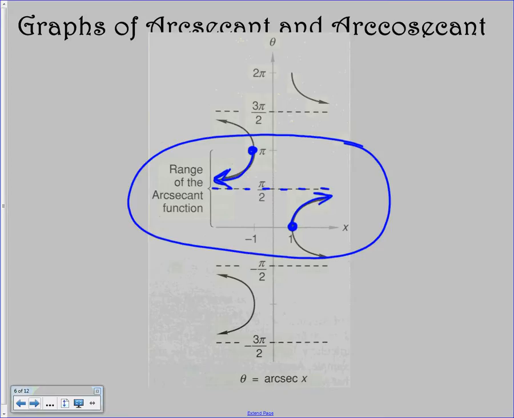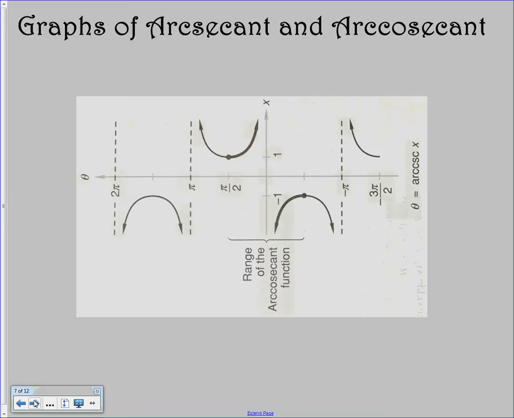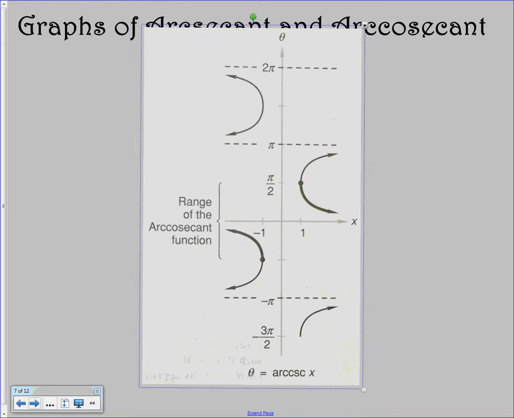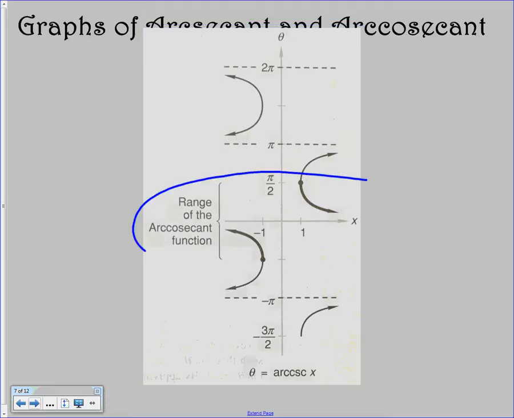Okay? And then make sure to include your 1, -1, your pi over 2, and your pi for your graph. The next one we're going to look at is going to be the graph of arccosecant. And so that is related to the graph of cosecant, which is the reciprocal of sine. You remember, if we draw this in, it looks like a negative sine, but it is a sine curve, all the same. And so to make it the graph of arccosecant, we're going to switch our x and theta axes. And so the part that you need to draw for your notes is this part here.